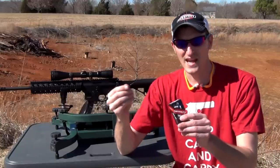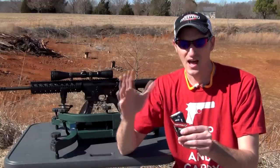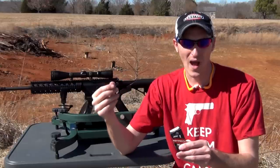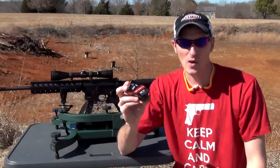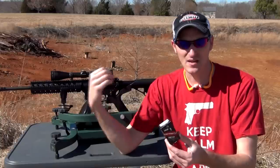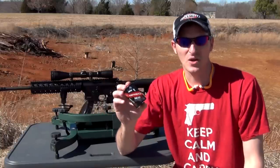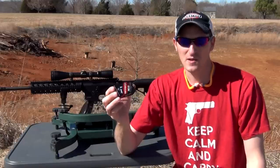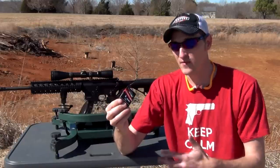These bullets are lubricated with an oil. A lot of your match and target ammunition is lubricated with an oil or a wax substance — this has actually got an oily substance on it — so they put that on there to ensure reliability in feeding. It does fire at about 1,100 feet per second, and that's a key number when firing a .22 long rifle, especially a 40 grain bullet out of a rifle.